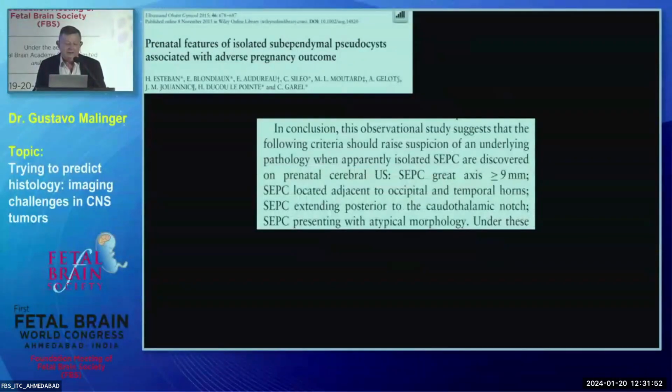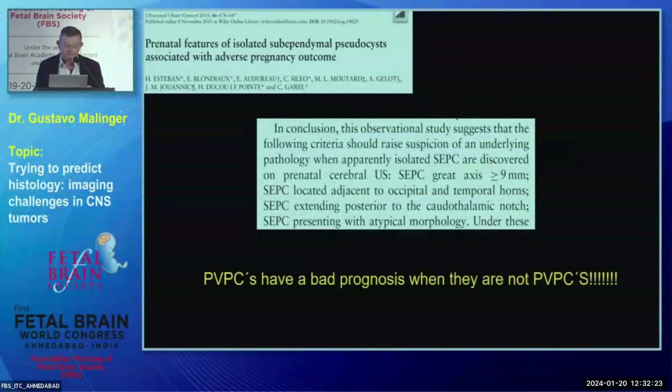And this is a paper by the group of Catherine Garel, in which they call subependymal pseudocysts all the cysts around the lateral ventricles, but actually most of them were not true periventricular cysts but were associated with CMV infection. So if the cyst is very big or is positioned occipital or temporal, be aware that they are not periventricular pseudocysts.